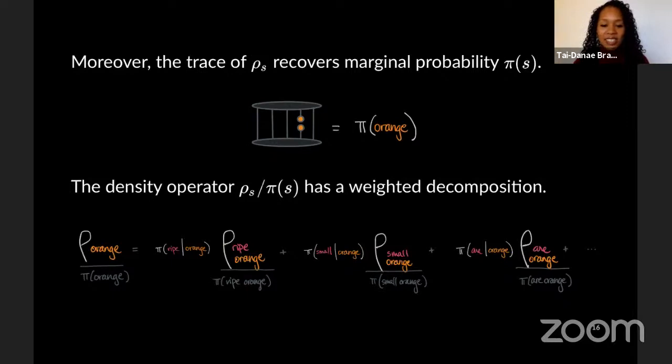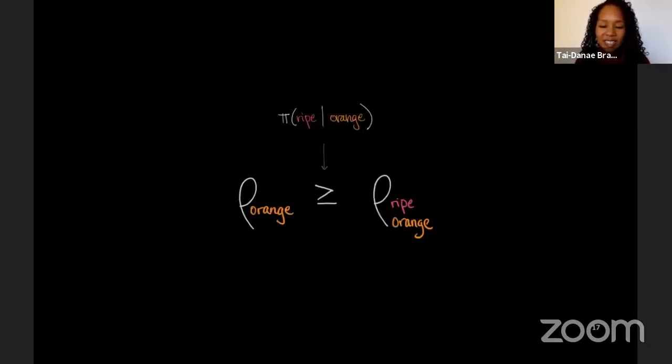So this is nice because now I've seen my conditional probabilities appearing in a nice way, but I'd like to make the math a little bit tighter. What I'd really like to do is, it turns out trace 1 densities aren't comparable under the Loewner order, so I don't really want to normalize. I just want to decorate with conditional probabilities. And if you write down what this means, you'll see that conditional probabilities on the space of linear algebra compose in the same way that they did with my strings. And so I end up getting the exact same structure. I get a category of density operators enriched over probabilities in this way.